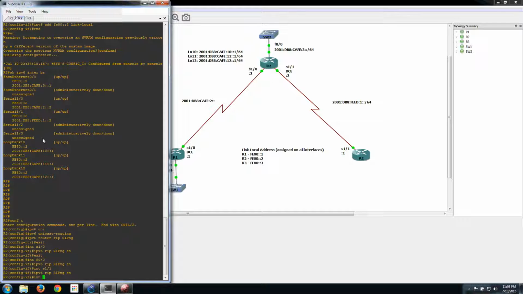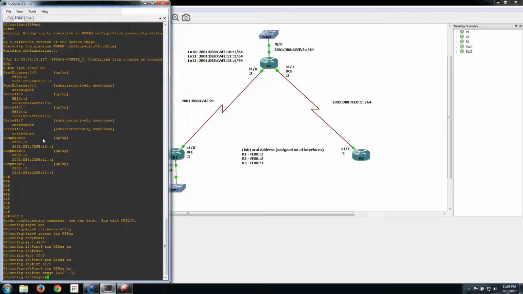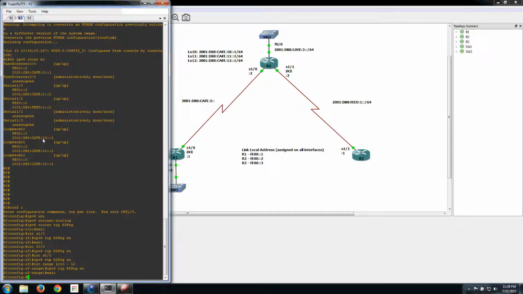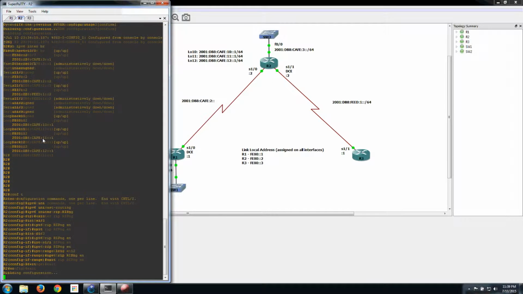What we could probably do is a range on that. I can type range 10, 11, 12. Let's do all three of those. IPv6 RIPng enable. Save us a little time on that.